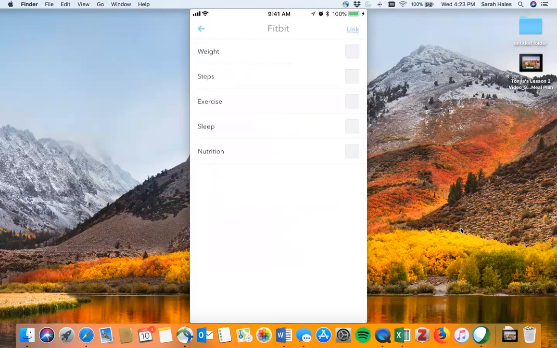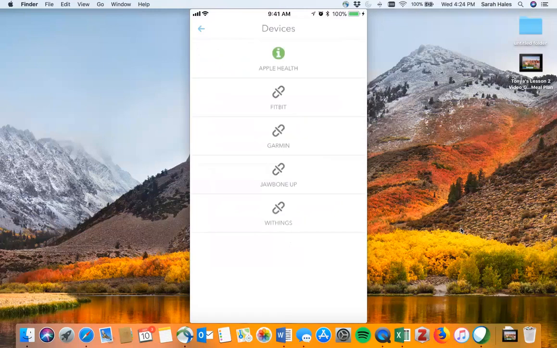But everybody's going to want to sync their steps, exercise, sleep, and potentially nutrition. For everybody, what we would recommend is you pick one place to track your nutrition, one place to track your weight, and everybody's scale should automatically sync to HealthTrac. So that should be something you can track on a daily basis. It'll go to the website, it'll go to the HealthTrac app without you having to do anything other than step on it. So that should be something that you don't even have to think about. We will do that for you.